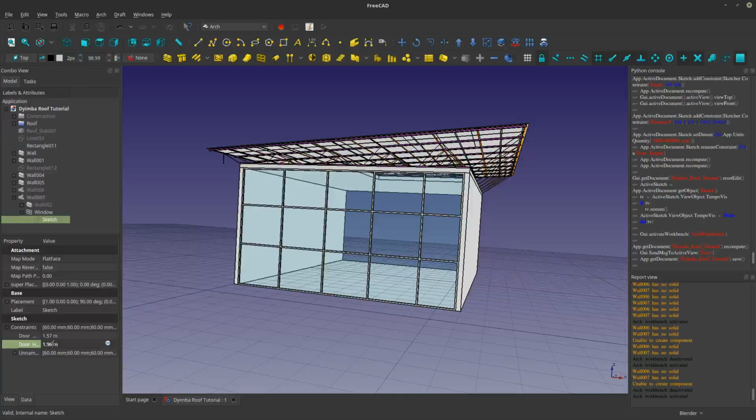So the door height will be 2.1, and the door width would be 0.9.